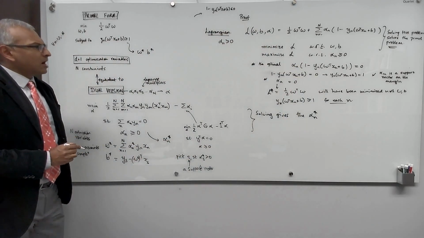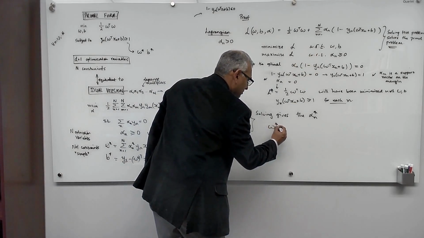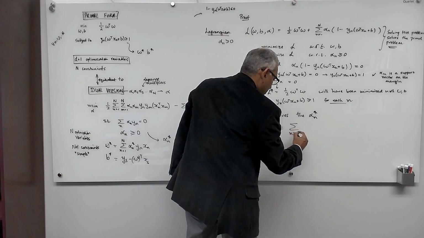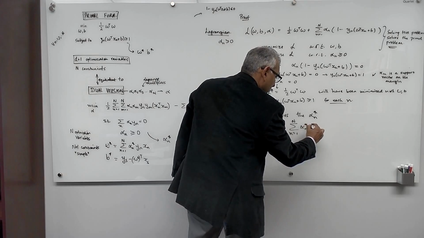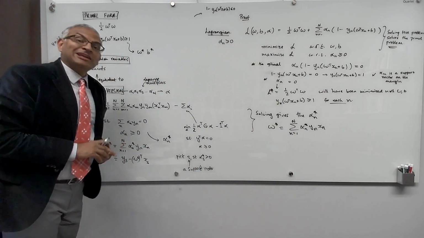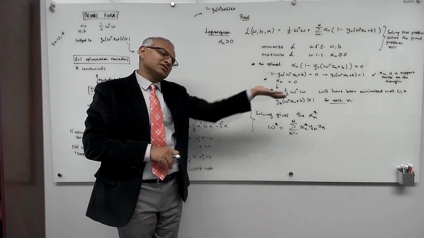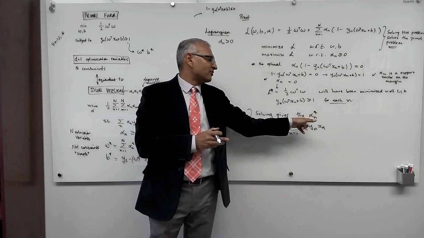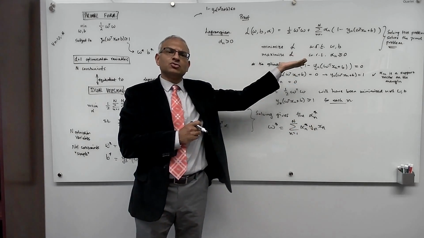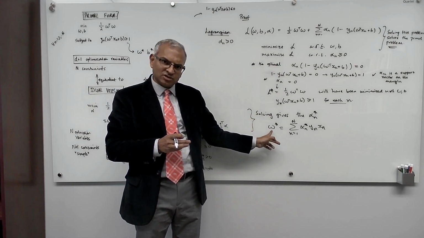So how do I recover the w's and the b's? Well, we already know w star, that was part of the stationarity condition. w star is the sum from n equals 1 to big N, alpha n star, yn, xn. The complication is how do we get b star? Because remember, when we took the derivative with respect to b, we just got a constraint on alpha that the sum of alpha n yn must be 0. That doesn't give us b. Usually we plug back into those stationarity conditions to get my unconstrained variables, and that's what we did for w.